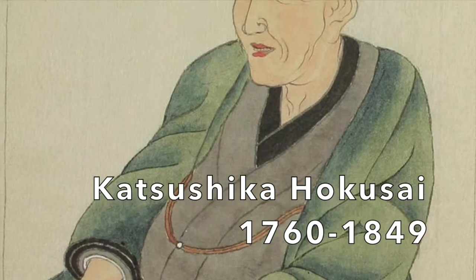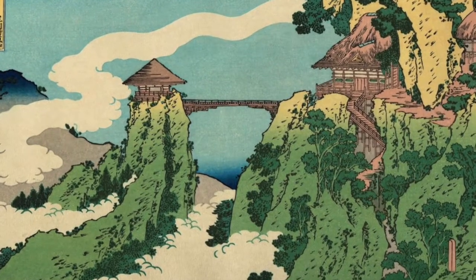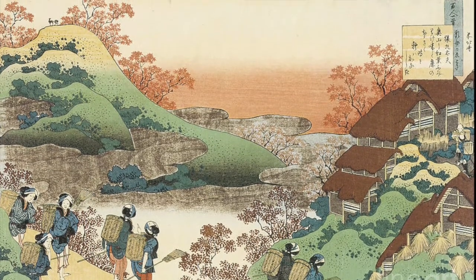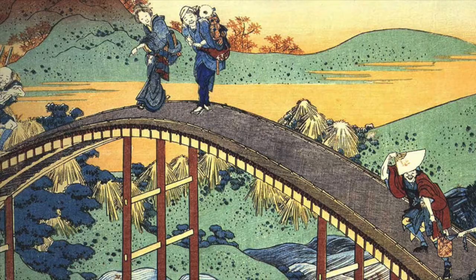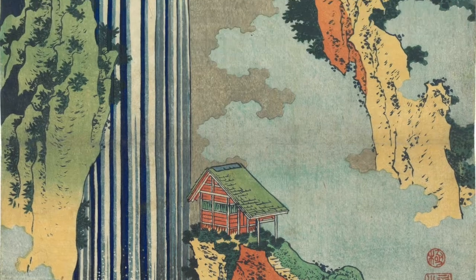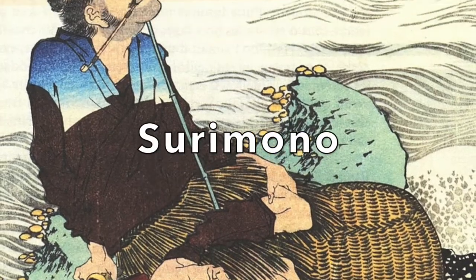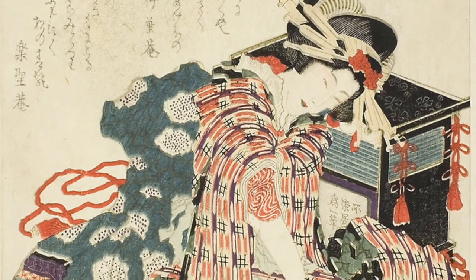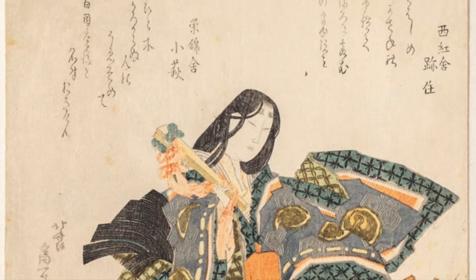The Japanese artist Hokusai was born over 200 years ago. He began illustrating when he was very young and painted more than 30,000 paintings during his life. Hokusai lived his 89 years as an illustrator in Japan, but work was scarce and he had to move from town to town. During his lifetime he called himself by more than 30 different names; the last name he gave himself was 'an old man crazy for art.' He designed lovely small greeting cards called surimono, intended to be given as gifts, where a poet would write a special verse and an illustrator like Hokusai would interpret the poem through drawings.